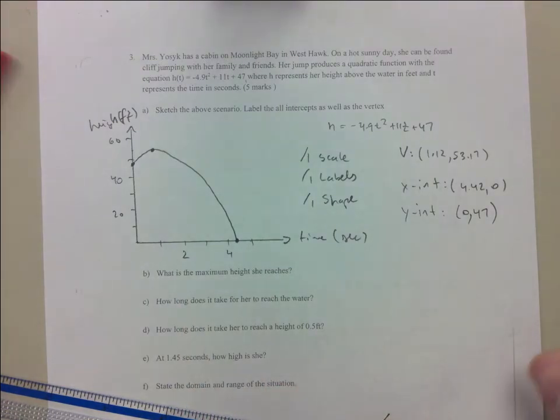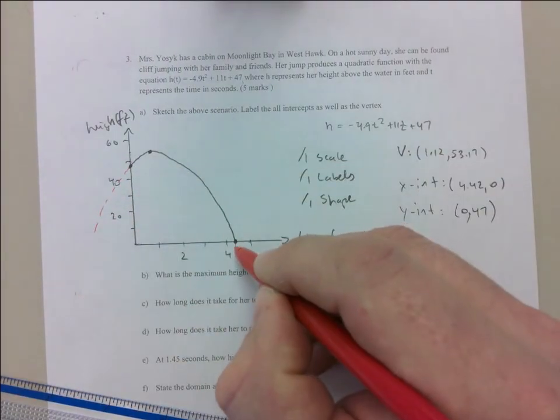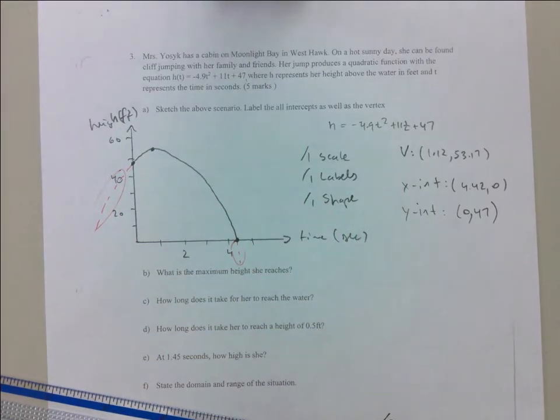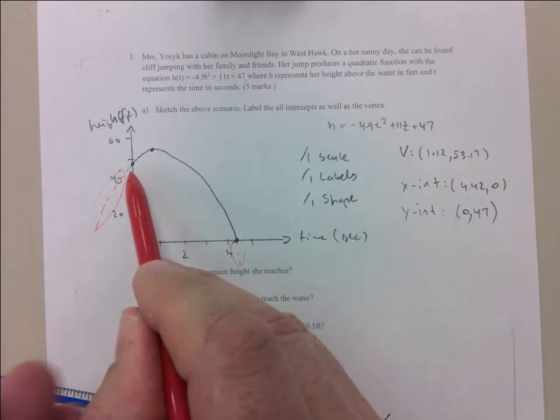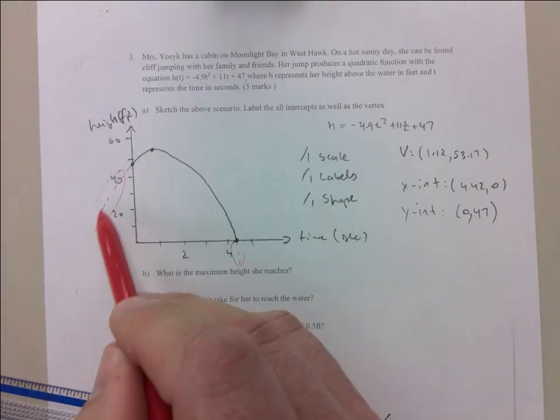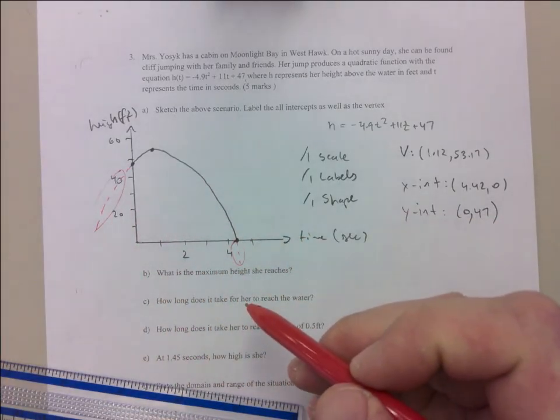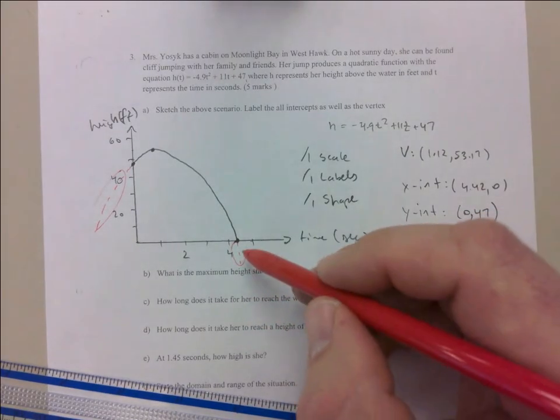And please omit this part. Some of you are doing this part or this. This is outside of our domain and range, meaning if you go anything beyond, like to the left of the y-axis, you're going negative time, which we don't allow, right? It's not to be included here. Maybe at some point in the future, maybe in 2200, we will be able to go back in time, right?